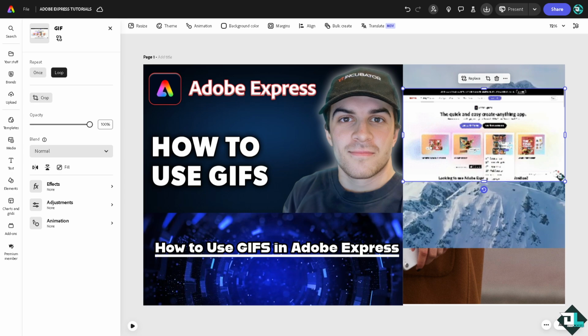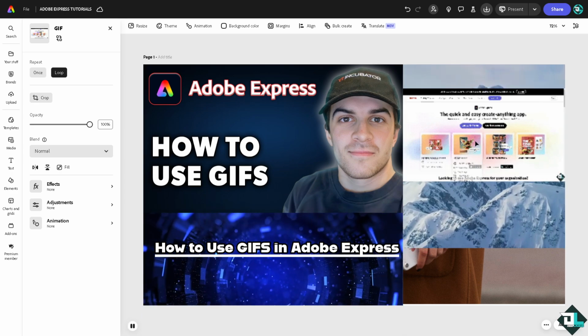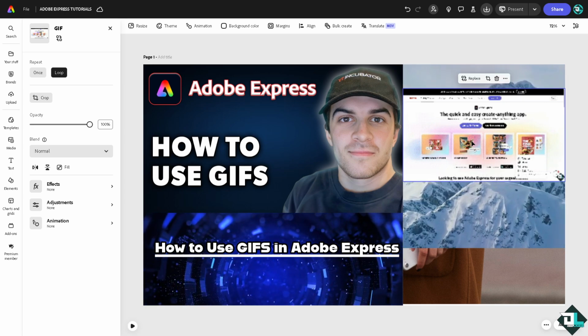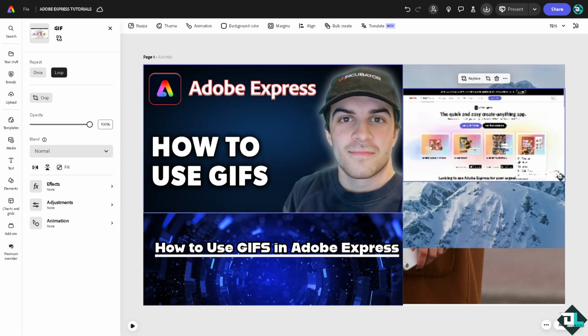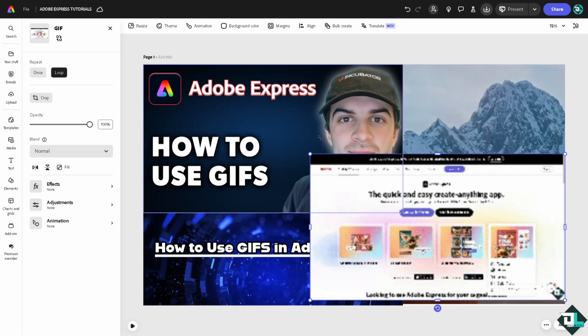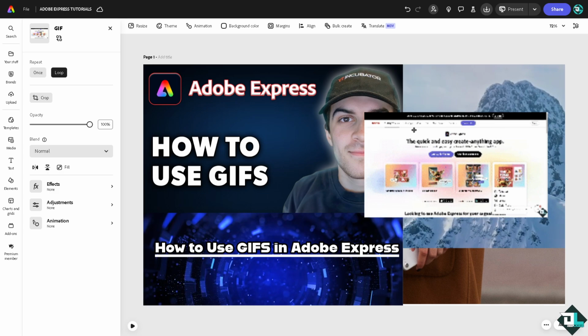Basically, you would notice that GIFs are eye-catching like this one, and can instantly grab the viewer's attention. Their movement makes them stand out in a sea of static content, which is particularly useful for social media posts, advertisements, or banners. GIFs can illustrate a process. I'm going to make it bigger, lower in quality, but of course it shows a product in action or conveys an emotion. This is especially effective for tutorials like what we do, how-to graphics, or promotional content.